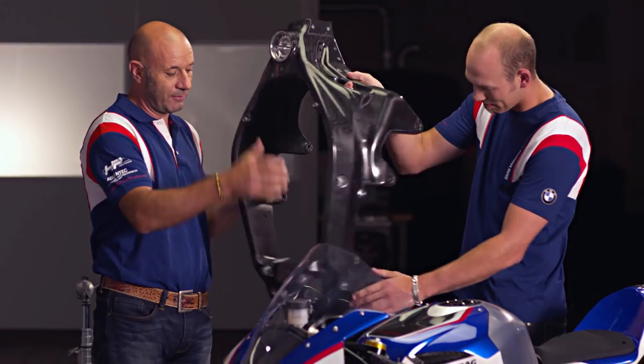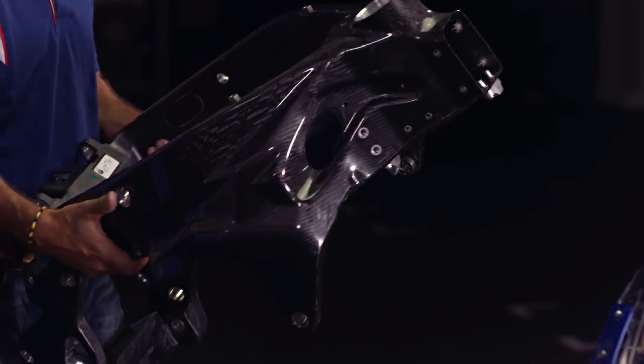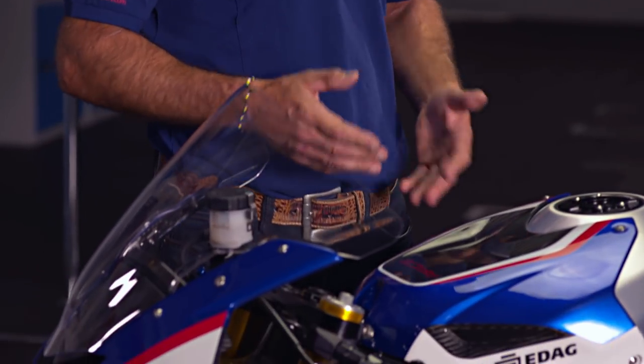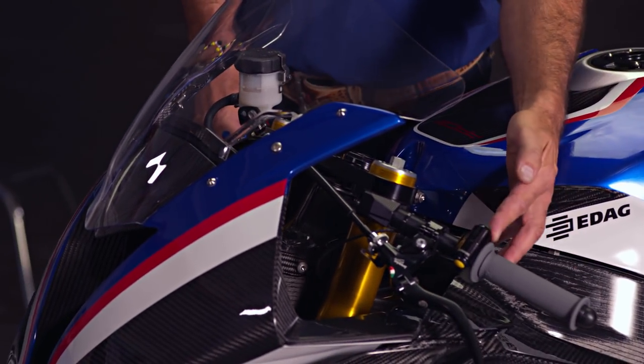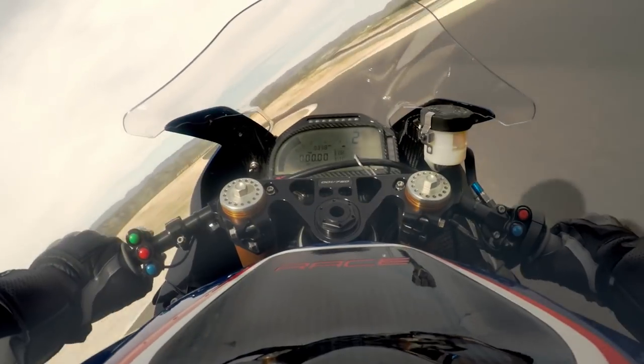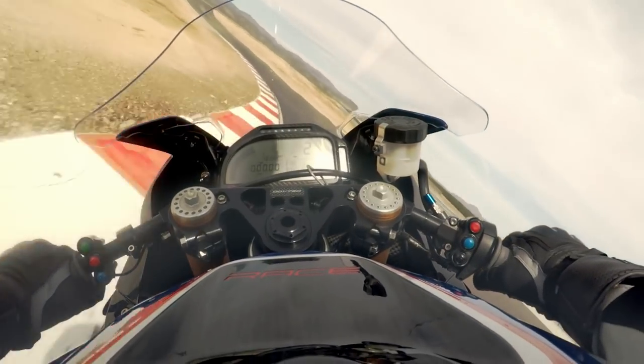What we tried to build is perfect stiffness, perfect torsion, and nice flexibility so that you get a really good feeling whether you want to brake deep in a corner, accelerate, or handle a bumpy track. You have four riding modes: wet, intermediate, dry one, and dry two. And you have dynamic traction control with 15 levels. You can adjust the levels here — the green button is for more support or less support, and here you can change between dynamic traction control and engine brake. So you have everything you need on the racetrack. It made the bike very easy to ride, and I think that's very, very important with a modern-day superbike.